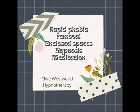Now run the movie of your even more reduced greatest fear of enclosed spaces all the way to the end, as you remain in the balcony watching yourself sitting in the front seat watching yourself on the screen.